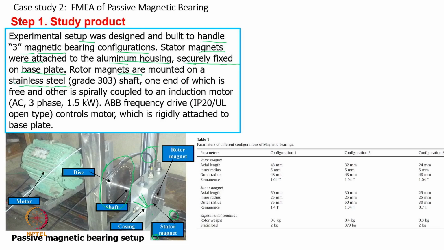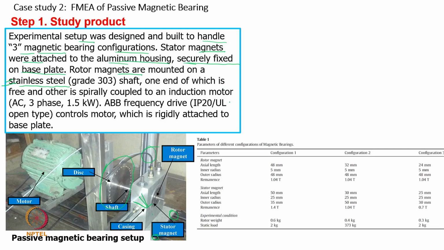If I use a ferromagnetic material, what will happen? Dissipation of the magnetic field will occur. So, we want to retain the permanent magnet strength only on a short span, maybe only on the rotor side, or the rotor which is mounted on a shaft, which is a stainless steel shaft, and this has been used as the stainless steel shaft shown here.